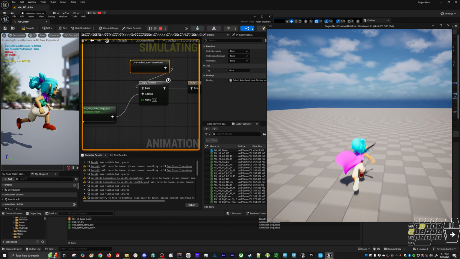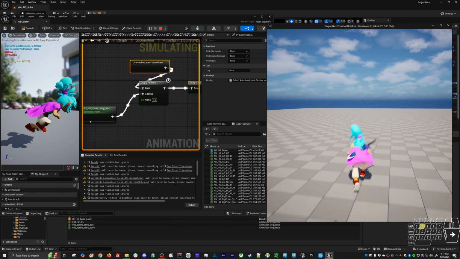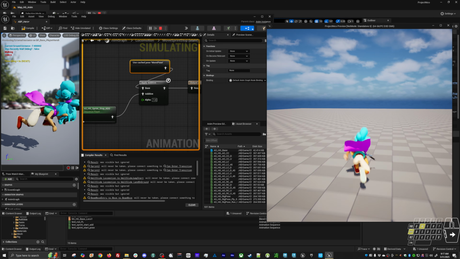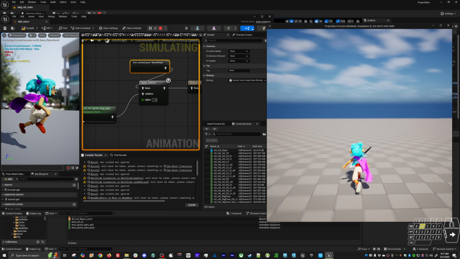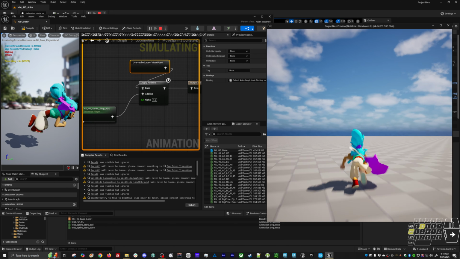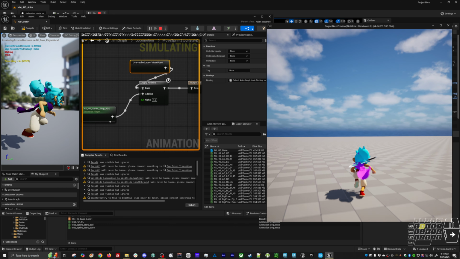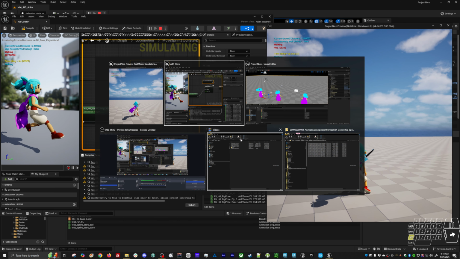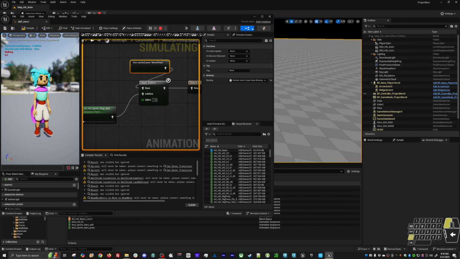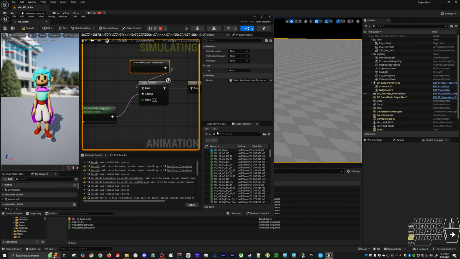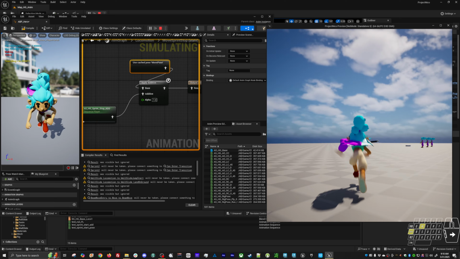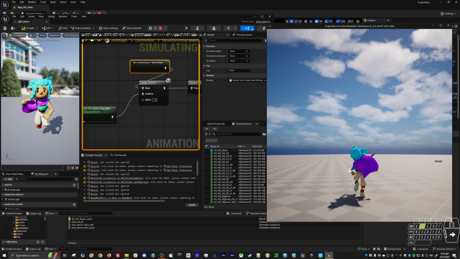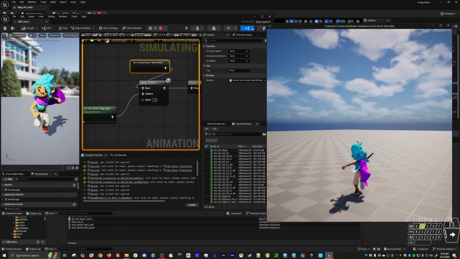So we're sprinting, and then we stop sprinting. We're sprinting, we stop sprinting. I think the major thing I want to fix here are the arms. The arms don't look great. All right, let's come here, sprinting. Let me stop sprinting. The elbows kind of flare out and do something weird.